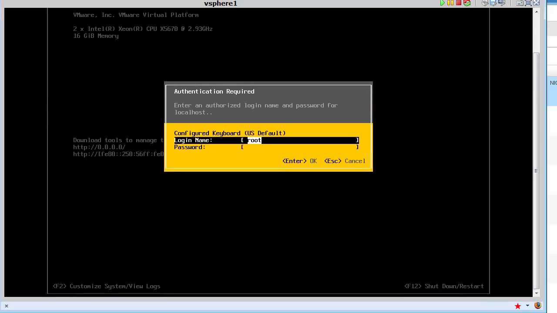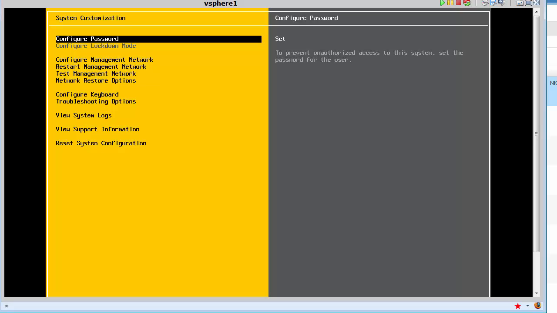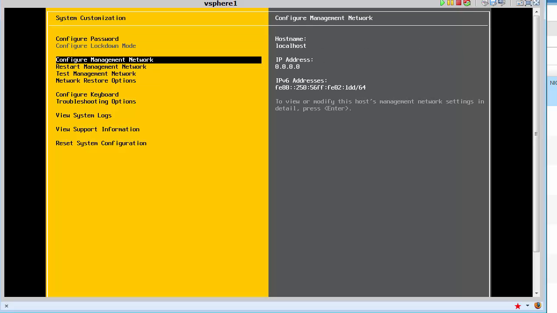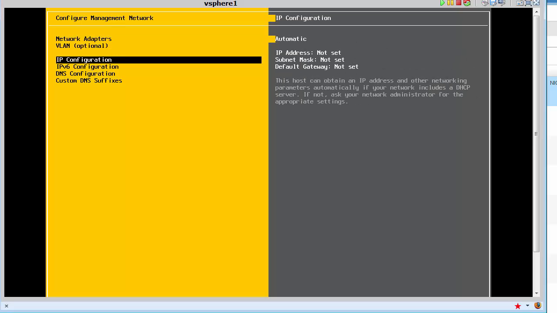So here if I scroll down, you can see we're going to hit F2 to customize the system. Again, just a typical install of ESXi. Login name is root, and again the password that you'll find in the companion document. So we've configured our password. Now we need to set our network adapters.